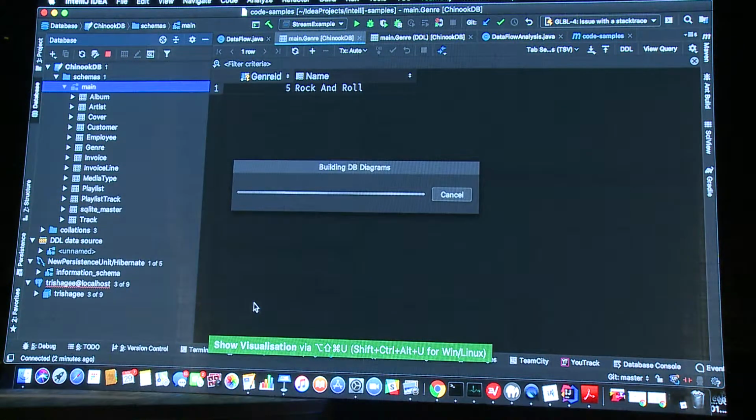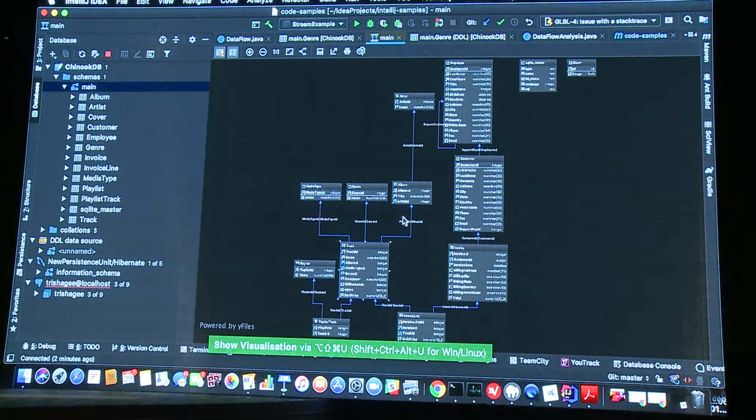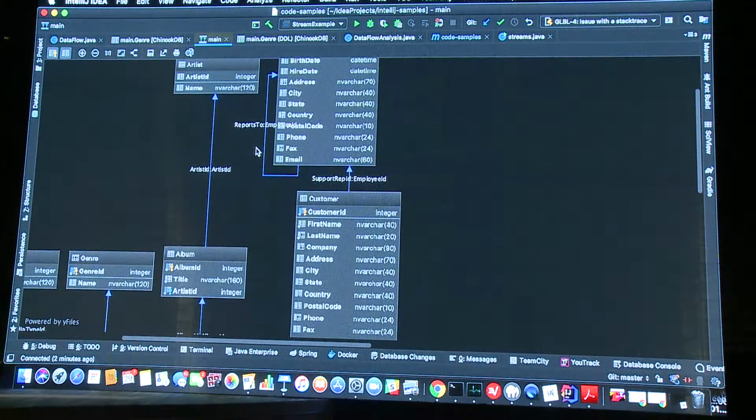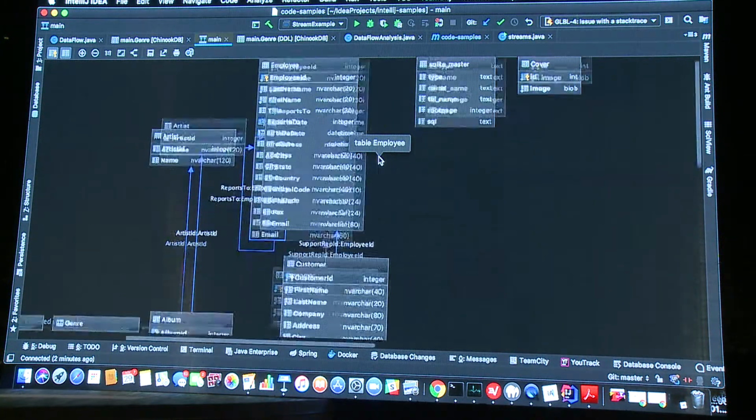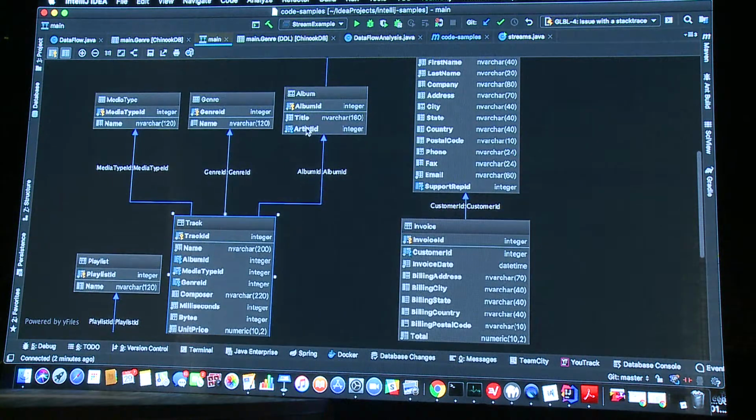Then if we are more on the database administration side or database architecture side, you can get all the structure here to understand how objects in your database relate to each other. You see all the structure, and you understand whether it is right or not. And then you can perform a lot of database related actions right from here. You can do refactorings, you can do analysis, you can go to usages and so on. So very powerful.